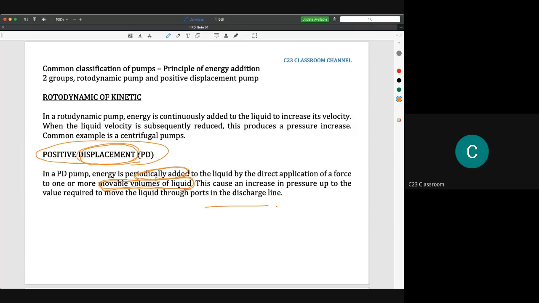Okay. Contoh paling mudah berkenaan dengan positive displacement pump, so the simple example of a positive displacement pump is your picagari. Awak punya picagari lah. So it means you could suck water, katakan medicine, and then awak boleh transfer dia ke tempat yang lain. Jadi proses picagari untuk sedut tu adalah proses di mana kita menyedut air, and the energy or the fluid will only transfer when you push that water to the discharge line.